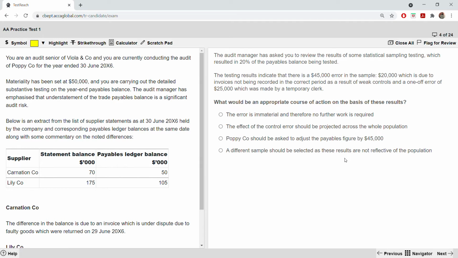Okay. So definitely in the textbook you will not be given what is the appropriate course of action, right? From your knowledge you will not be able to tell what is the appropriate course of action. Here you have to use your own judgment, your own thinking, and you have to come up with it. That's why this paper is a bit hard.